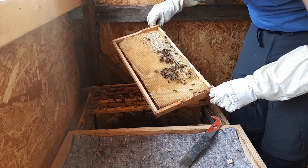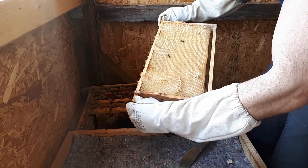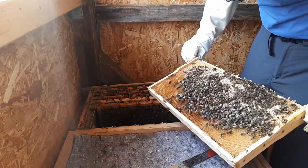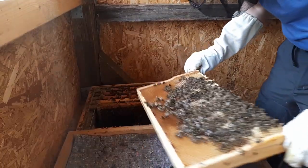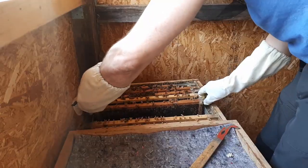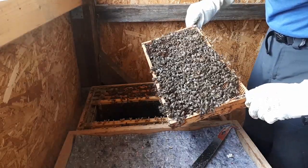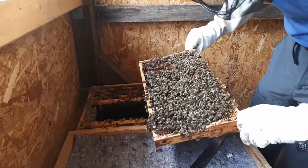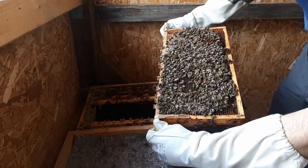Side, there's food on here. It's nice and clean. They're cleaning it out nicely. There's also a really nice food frame there. But I don't see any brood on there. Wow, a lot of bees. A lot of food on there. Some pollen I can see inside the cells, but still no sign of brood.